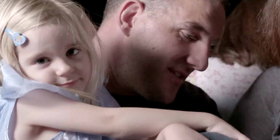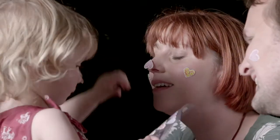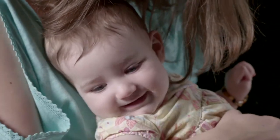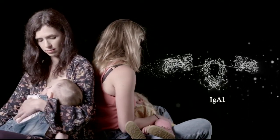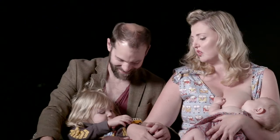Your milk contains components that kill cancerous cells. Your body identifies bacteria and viruses found in your baby's body and environment. You then produce antibodies specifically tailored to those infections and deliver them to your child through your milk. Your milk appears to switch on a gene in your baby's body which produces a hormone called leptin. This hormone tells your baby when his tummy is full, protecting him against overeating.